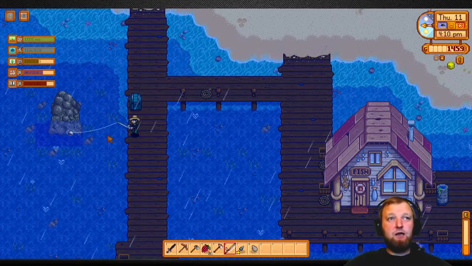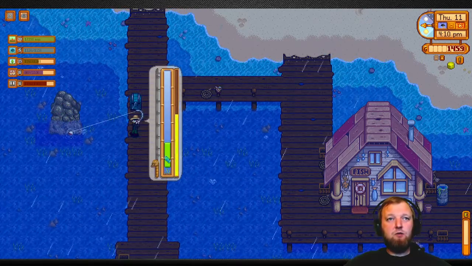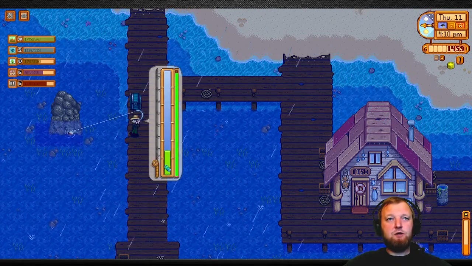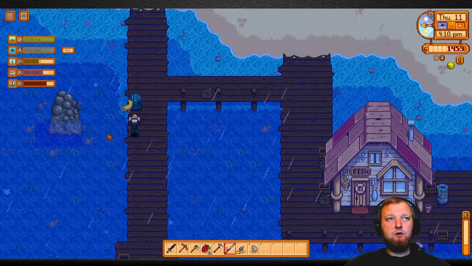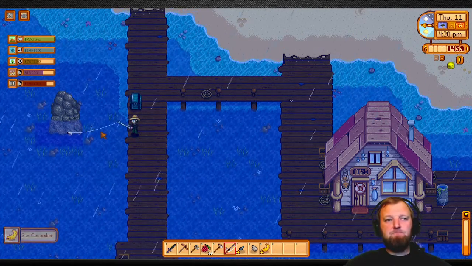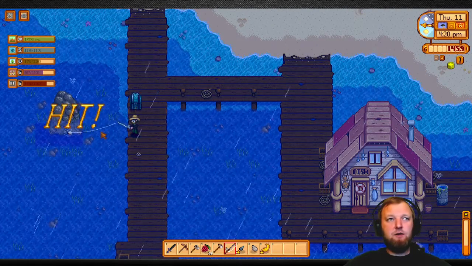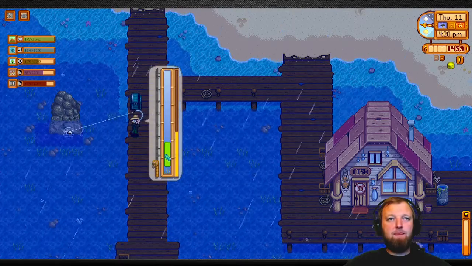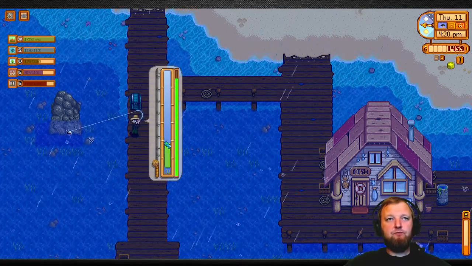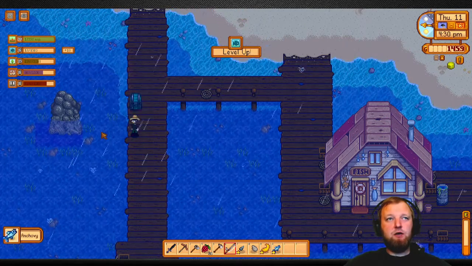Okay, if we snag the eel, that's going to be a little bit more difficult of a catch, but I think we'll be fine. Hopefully this is a red snapper. Nope. Sea cucumber. I don't think I need to max out to get the red snapper. And I know that the sardine... Oh, an anchovy.